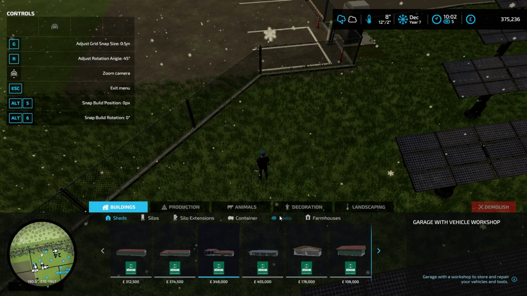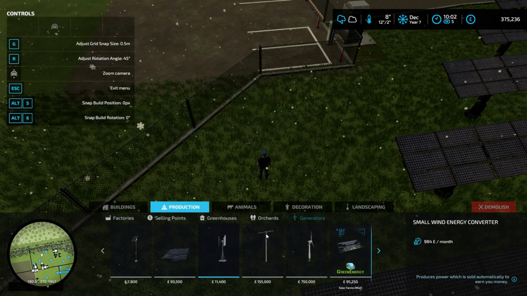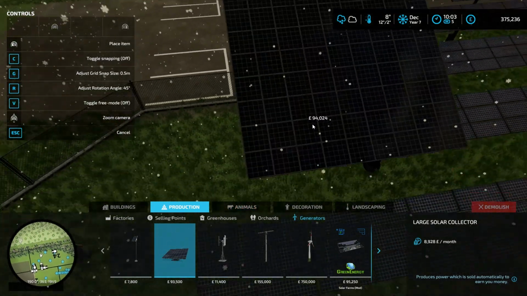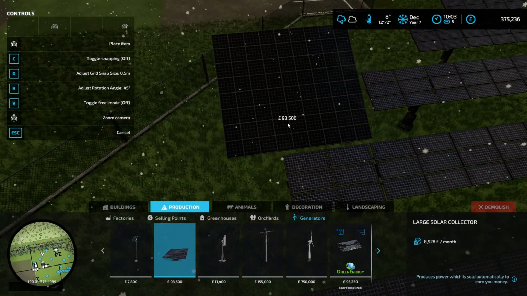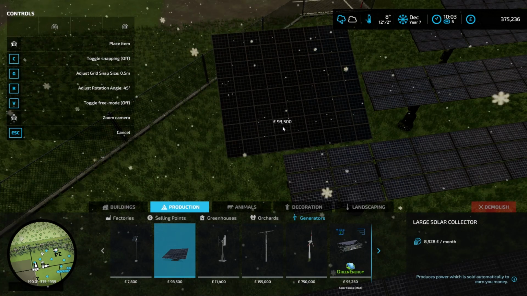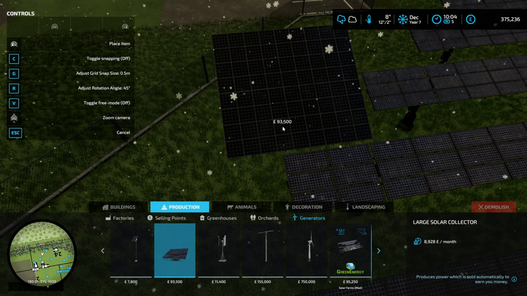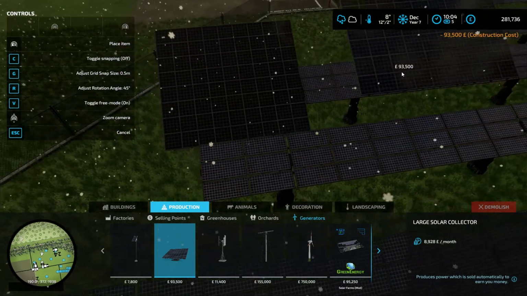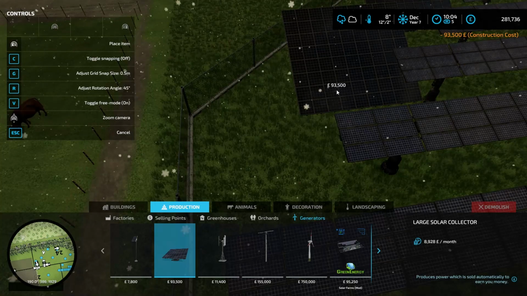Let's just look at production generators. So here, yeah, it will let you do it. You could even put some of these in. I mean, what's this? £8,000 a day. Add that to the 126, but you could get that in there. You know, so how does that look? See, you could get that in there.